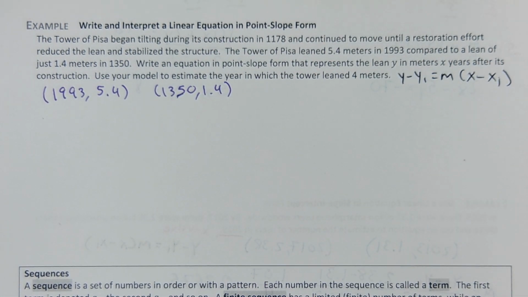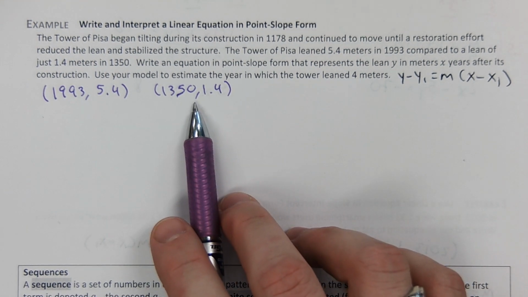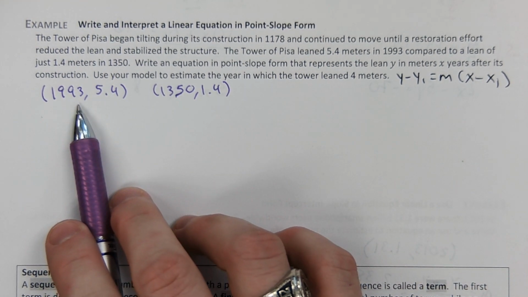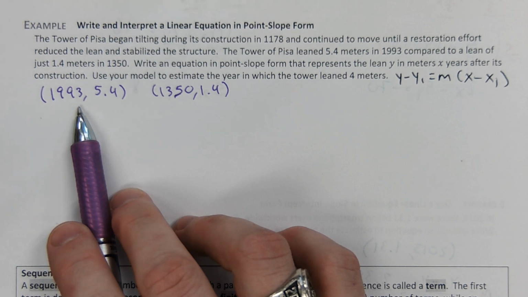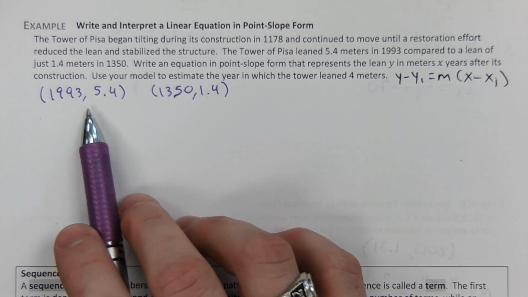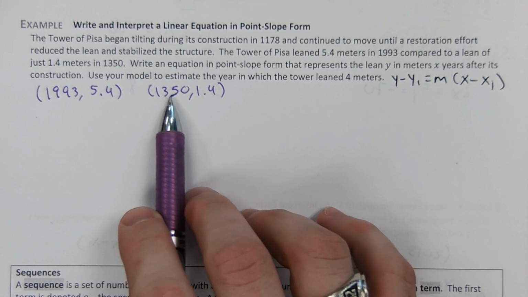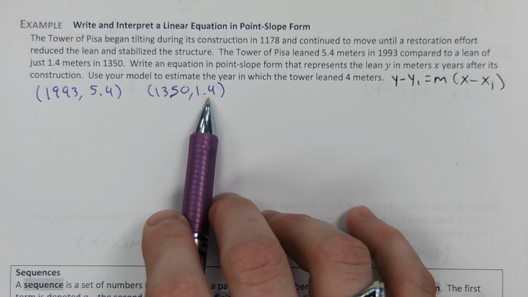And just like I said a moment ago about which coordinate you used to go into point slope form, when you do your slope formula in general, y2 minus y1 over x2 minus x1, it doesn't matter which coordinate you call x1, y1. I could say this is x1, y1. I could say this is x2, y2, no big deal. The order of the two coordinates doesn't matter. All that matters is that you don't mix and match. If you call this x1, this is y1.